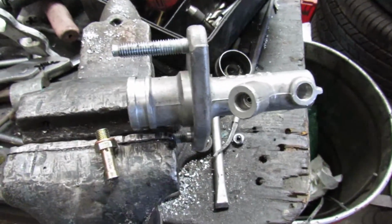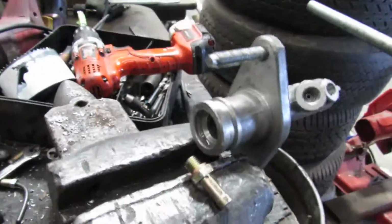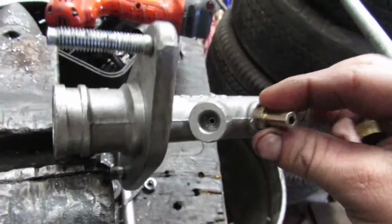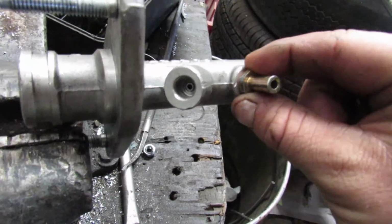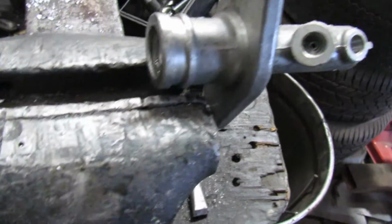Alright guys, so the last thing I want to show you is how to turn a 97 Honda clutch master cylinder into a drift master cylinder. Originally, this is what it had. And this is an inlet right here, and this line right here would go out to your clutch.